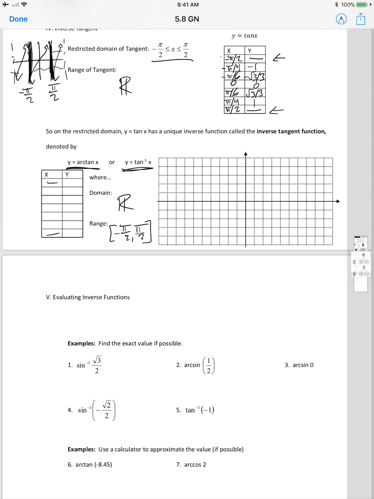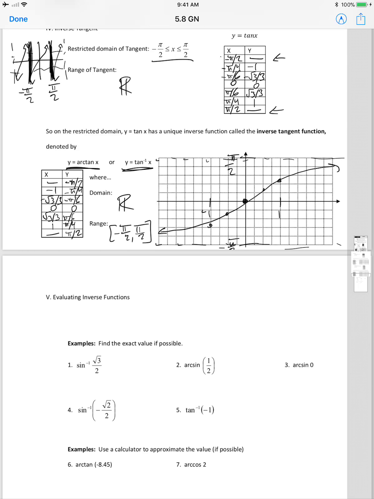And I can graph this, or at least attempt to. This is not going to look very nice. So I had vertical asymptotes, but now when I switched x and y, I switched that. I now have horizontal asymptotes. If you want a better picture of this, then use your calculator. I implore you. Something like that. That is the graph of the inverse tangent function.